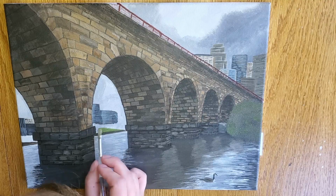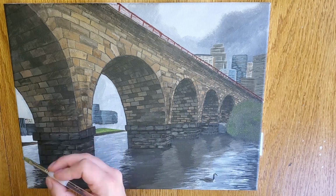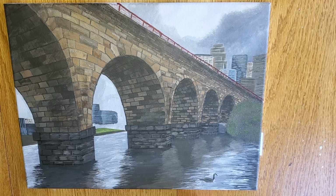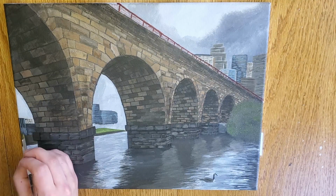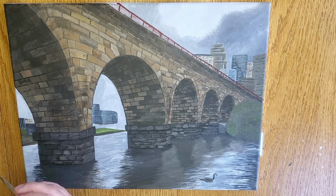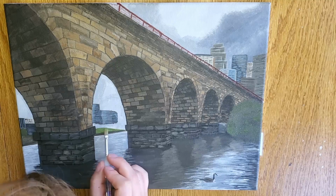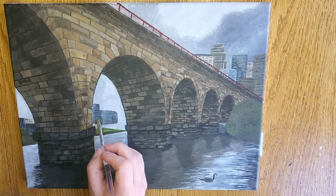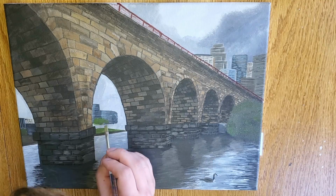I'm going to switch back to a flathead brush to do some more shoreline work. And since that's a pretty small area, I will continue using a brush instead of a sponge.